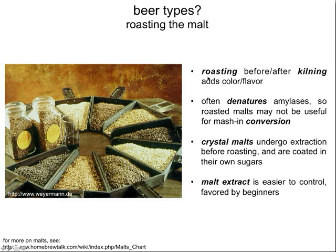We can roast to different extents before or after kilning, and you can imagine that if you roast beforehand, then you're going to be denaturing some of those enzymes, and that can affect the ability of that malt to then go on and generate fermentable sugar. So that's the point of this little bullet. Often this roasting can denature the amylases. So heavily roasted malts are going to be useful for flavors, but not for conversion during mash-in.